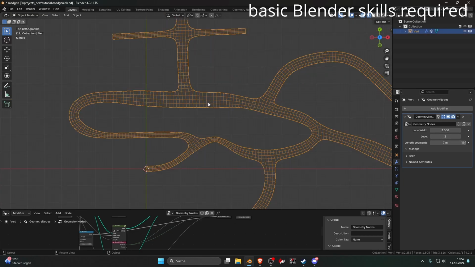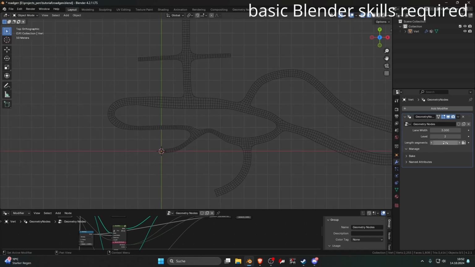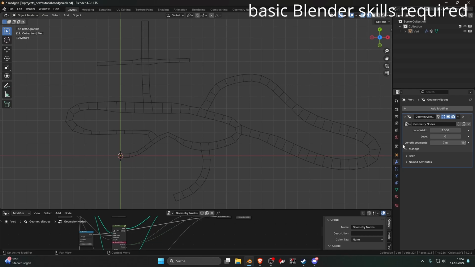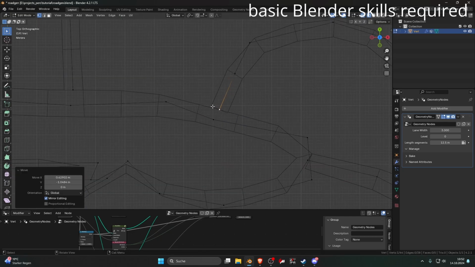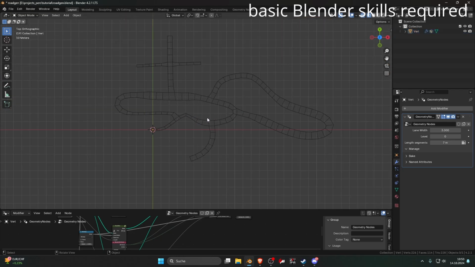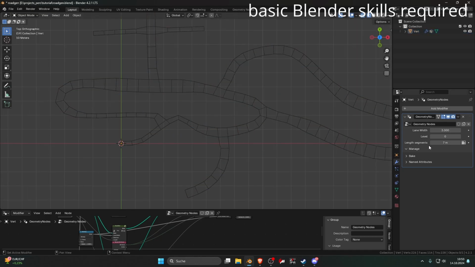We can subdivide it in here to get our end mesh and the segment length, which I usually keep at 7 meters, but I just added it here. So you can play around with the size. And yes, it looks terrible if you change this to an unrealistic number, because you need to connect them. So for example, if the segment length is too high, you won't be able to connect the vertex from here to there and on the other side. That's why I usually set it to around 7 meters, because then I can simply make it work in most of my use cases, let's say it like this.